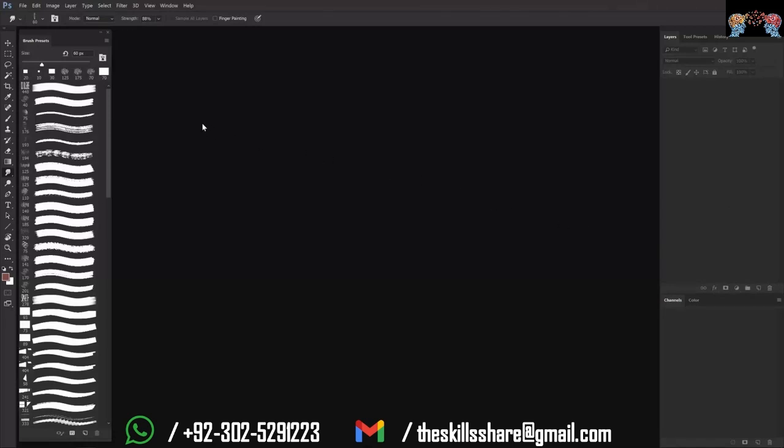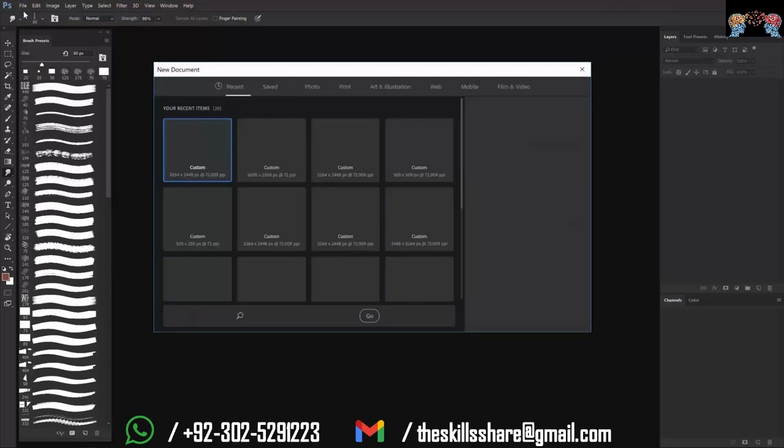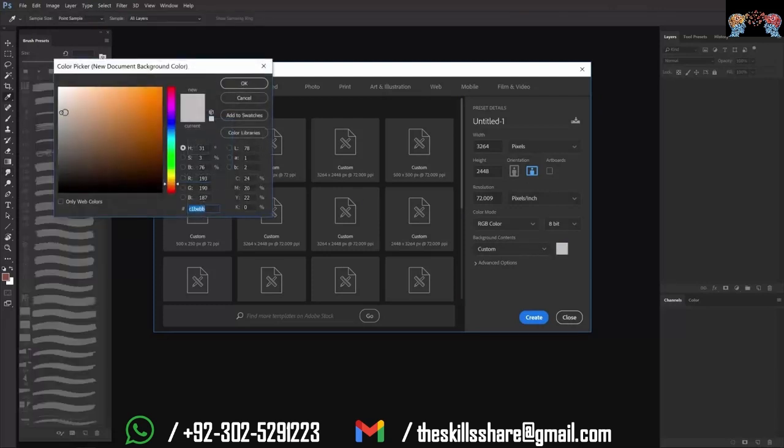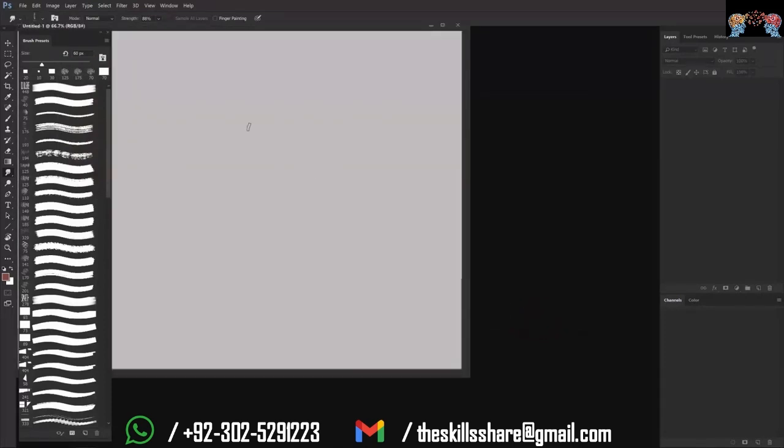Okay? So let's create a file and see the options we have. We need to go to File, New, and then you have a new window with a lot of information. For example, the size of the file you want. You have probably a lot of options with different sizes, with different resolutions, okay? And on the right side of this window, you have a lot of options such as orientation. You can choose from portrait and landscape. You can choose, for example, a custom color for your file from this color picker. So let's go with this grayish color for our file. Let's click OK. And now let's click on Create File.